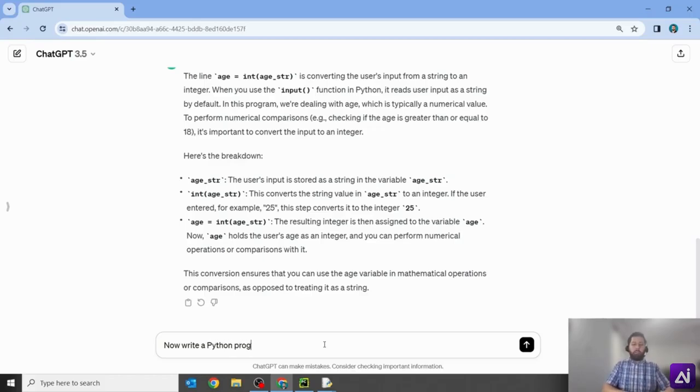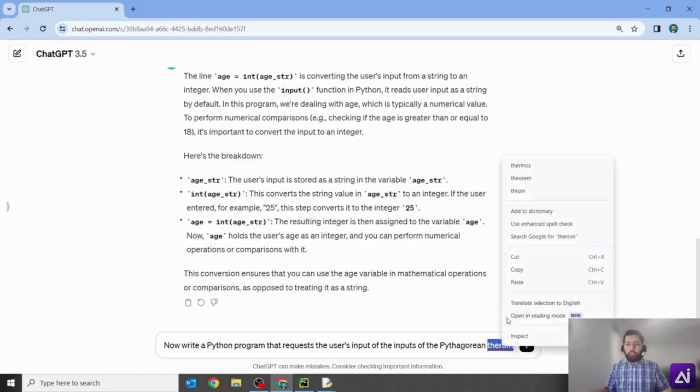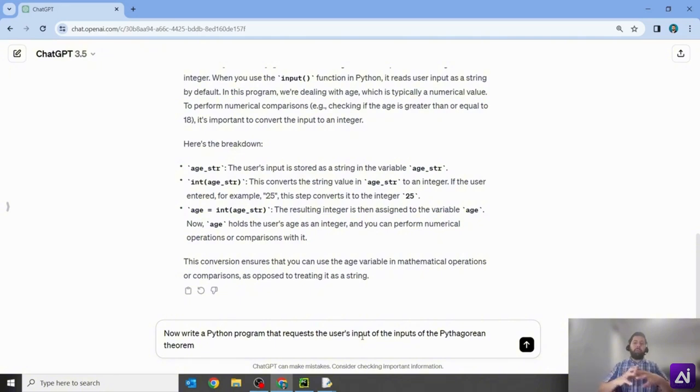So now write a Python program that requests the user's input of the inputs of the Pythagorean theorem. I definitely misspelled that. That sounds a little funky, so we can modify that a little bit.